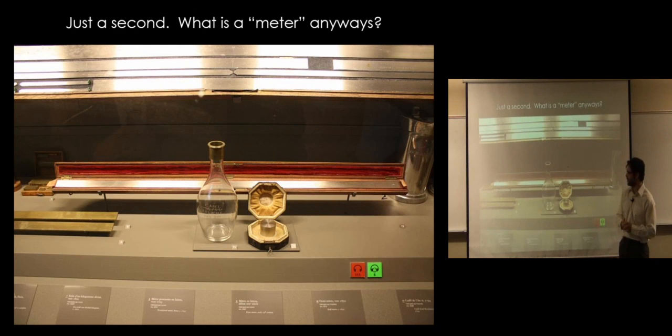So this is now in a museum in Paris, but in, I think, 1789 or something like that, a bunch of guys with powdered wigs got together, and they put 2 scratches in this bar and said, that's the meter. So I want you to take a moment and just savor how completely arbitrary that is and why they did that. Well, the idea was that there's nothing special about it aside from the fact that if everybody can agree on a unit of measurement, it becomes useful.